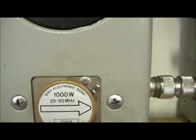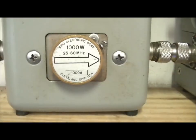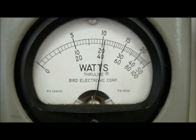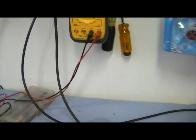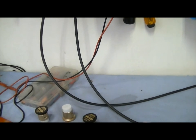Anyway, we've got the 1,000 watt slug in, just looking at the 8-pill, throwing about 20 watts PEP through it. We are looking at the PEP on the bottom part of the scale. It goes about 400, 450, 500 watts. It's showing about 500 watts right there. It's pegging a 500 watt scale slug.